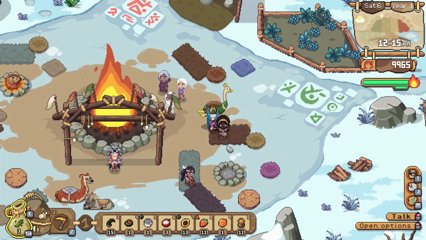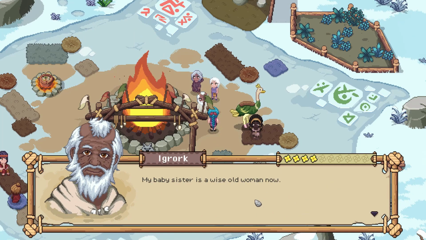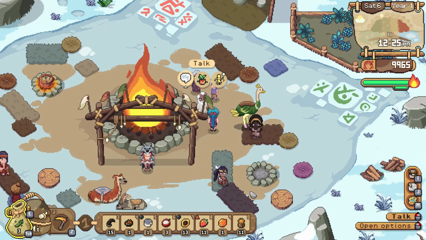It's unhappy with me and the fact that I got off my ostrich next to someone with green pea seeds. My baby sister is a wise old woman now. Hopefully that means I get to be the younger sibling now.